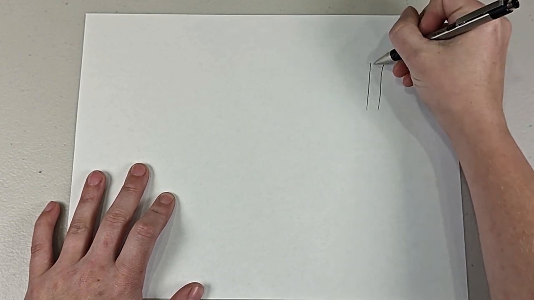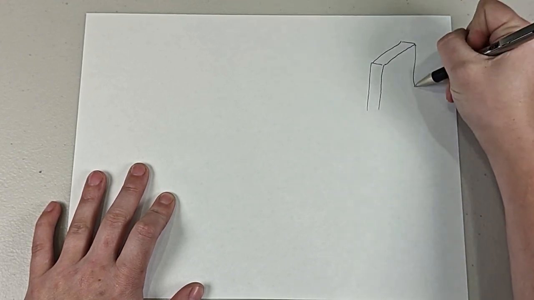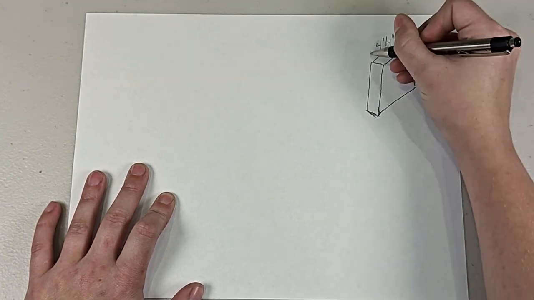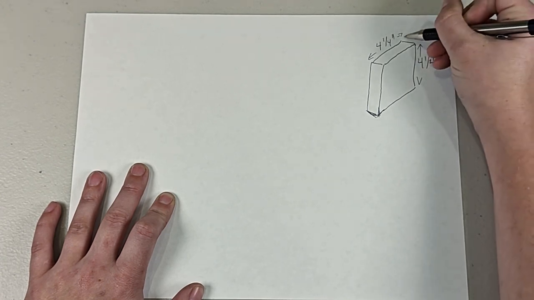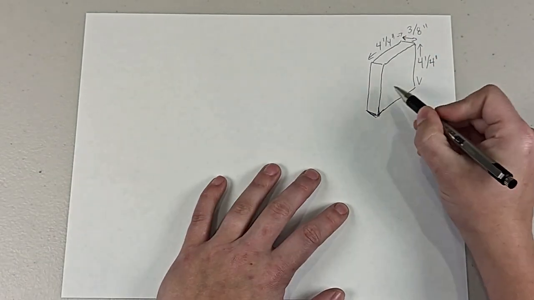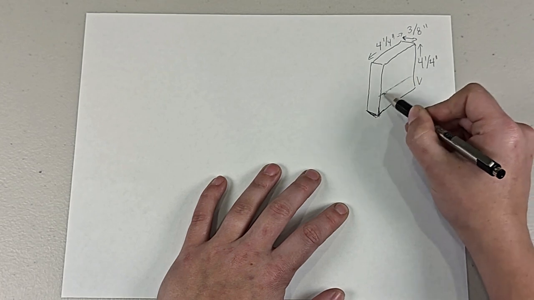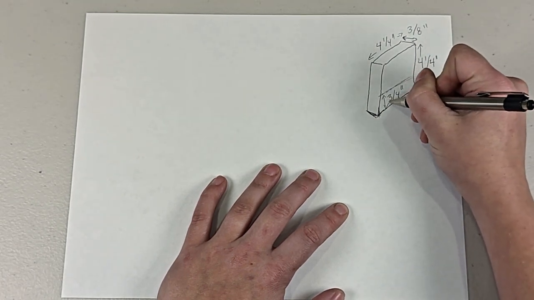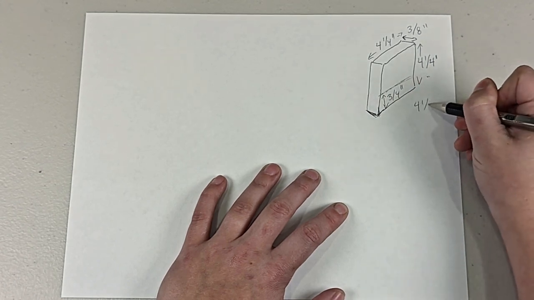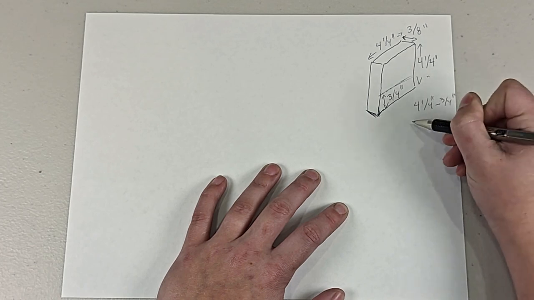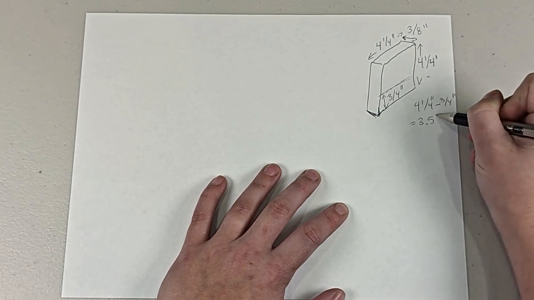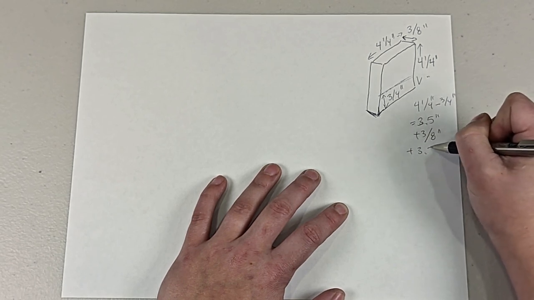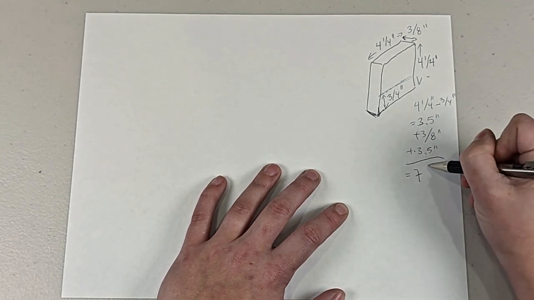Next I'm going to create a simple sketch for the general shape of my tines. It's about four and a quarter inches in length, four and a quarter inches tall, and three eighths inch wide. Now, I don't need the cover to go all the way down to the base of the wool comb, so I'm going to stop about three quarters inches from the bottom on both sides. So four and one quarter inch minus three quarters inch equals three and a half inches, plus three eighths inch wide for the top portion of my cover, and three and a half inches for the back side of my cover equals seven and three eighths inches.